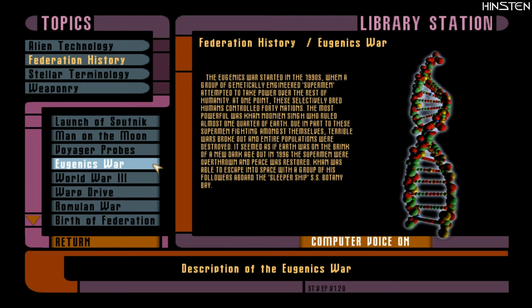The eugenics war started during the 1990s when a group of genetically engineered supermen attempted to take power over the rest of humanity. At one point, these selectively bred humans controlled 40 nations. The most powerful was Khan Noonien Singh, who ruled almost one quarter of Earth.